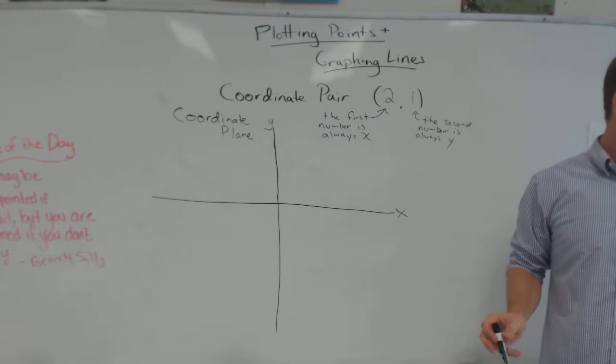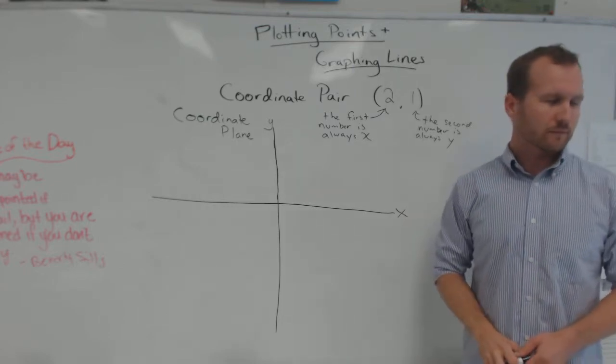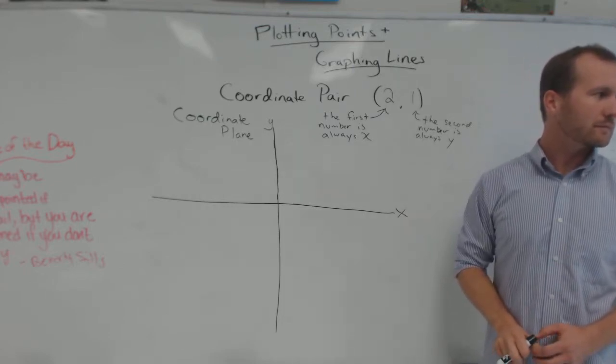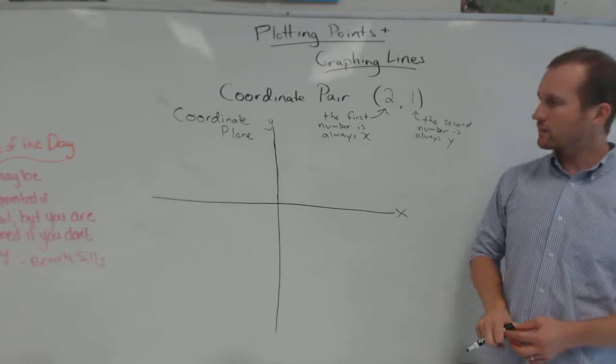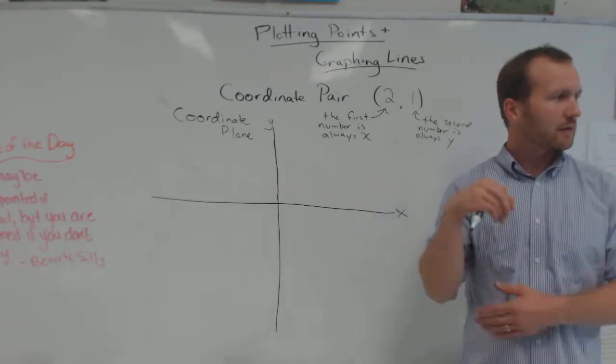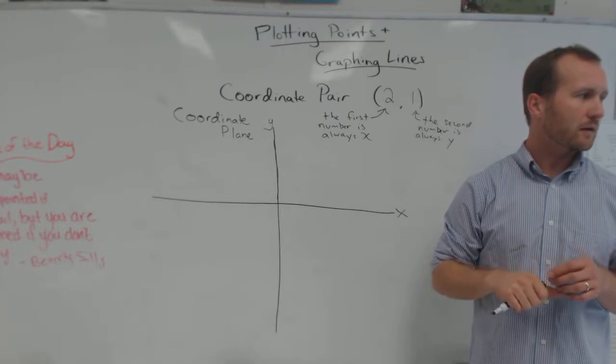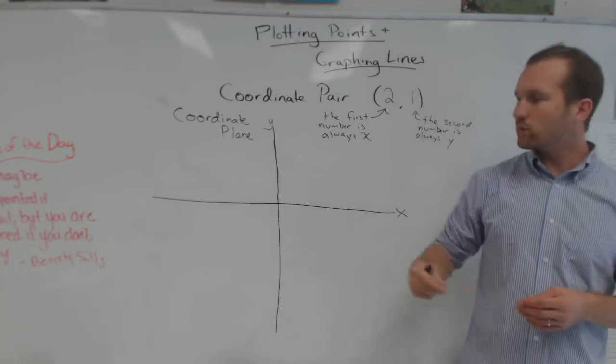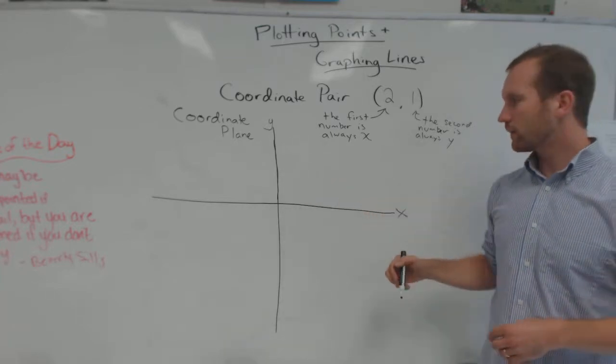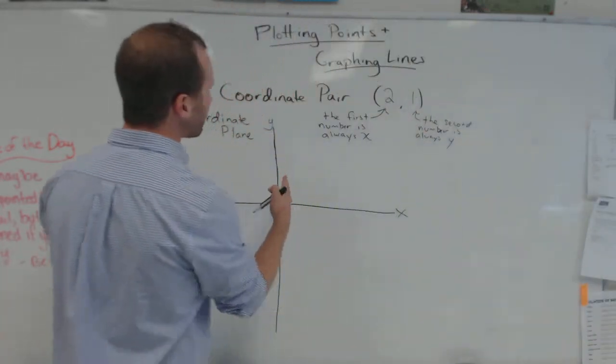Nice. Gideon: If we're working with, say, three-dimensional coordinate planes, would z be up and down? Z would be coming out of the board. Yeah, if we were working with a horizontal plane, that would be z. Z would be coming out of it. Okay. So here's our coordinate plane.